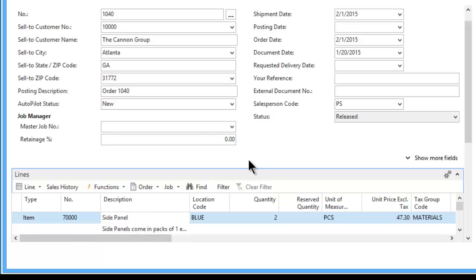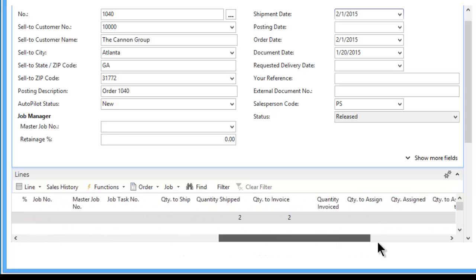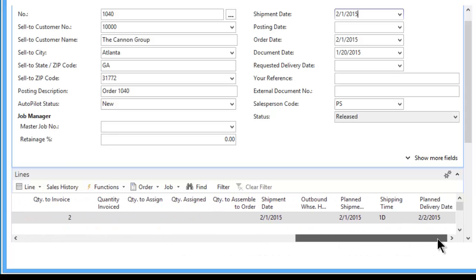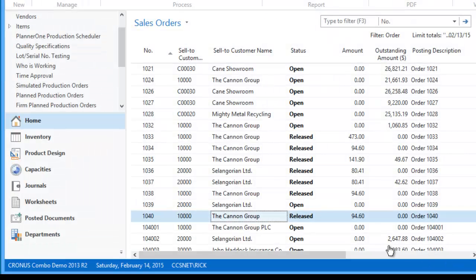Now it could have multiple lines. Either I'm changing the shipment date overall, or I'm changing down on the line item the actual shipment date. So if I made a change here, then the next time you run your MPS, that's going to realize that a date change has occurred. And depending on whether you have the tolerance set for what we call a damper period, it will affect the scheduling. It'll say update that production order with the new dates.